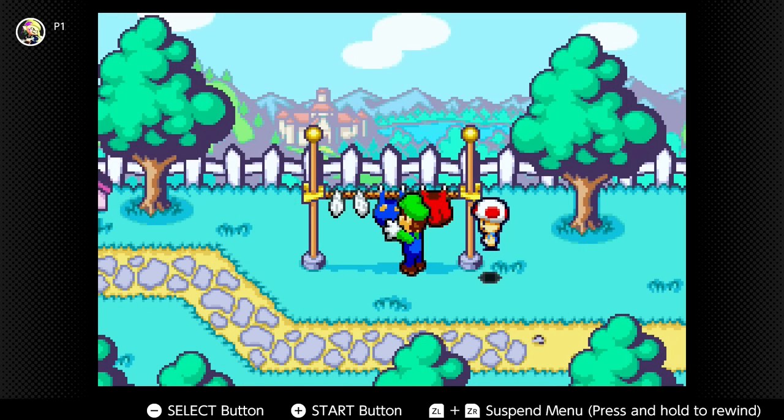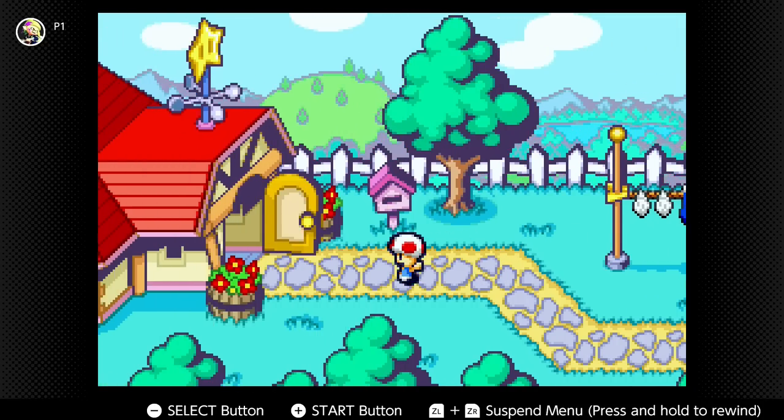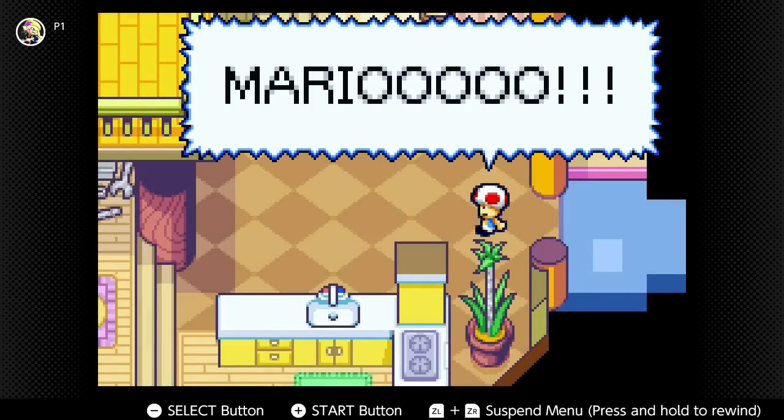Oh, here's Luigi doing some laundry. Emergency situation. Did you see the Kingdom Courier? Luigi's not caught up with the times. Mario!